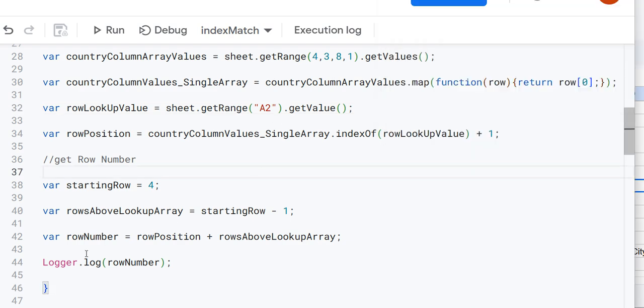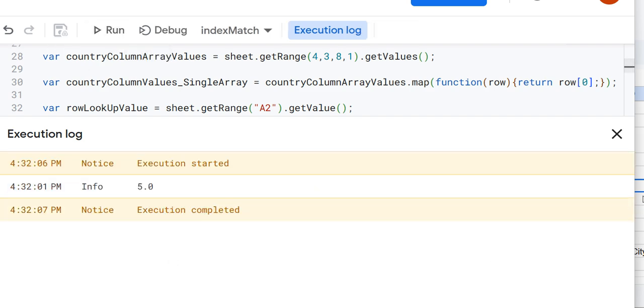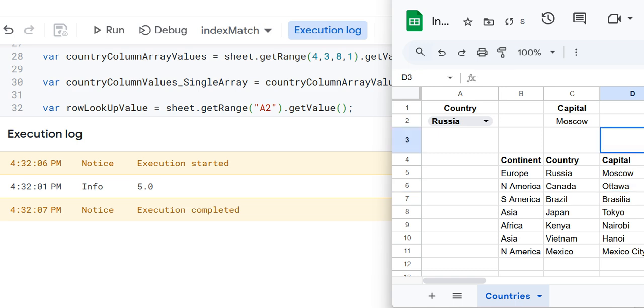And so then the row number is going to be the row position plus the rows above lookup array. So let's run that. We'll get 5. So Russia 1, 2, 3, 4, 5. That's the actual row number on this whole spreadsheet.